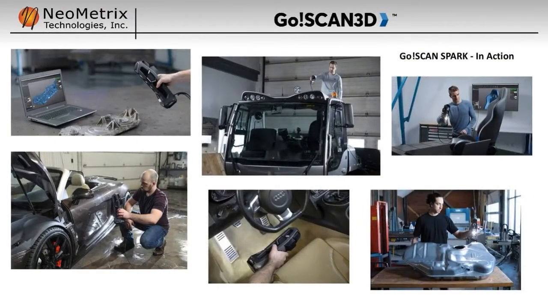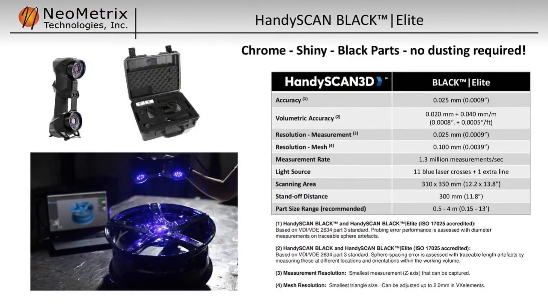Here are just a few snapshots of it in use. At the top left, we do small parts, no problem, because we can do a resolution down to 8 thousandths or about 0.2 millimeters. So super sharp resolution, pretty much on par with the previous generation HandySCAN. And then you can see it excels in the larger areas because it tracks geometry, so it doesn't necessarily need targets on your part. It'll keep hold of that geometry as you move the scanner's field of view across the part. So a very cool option, and that's the one I'm going to show in the video.